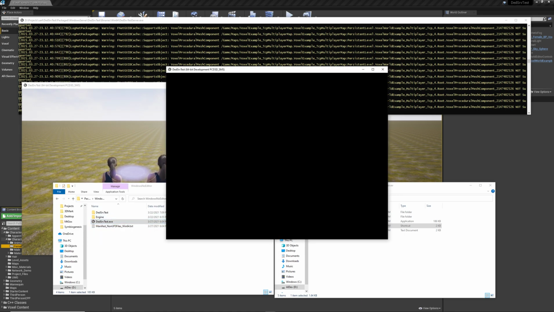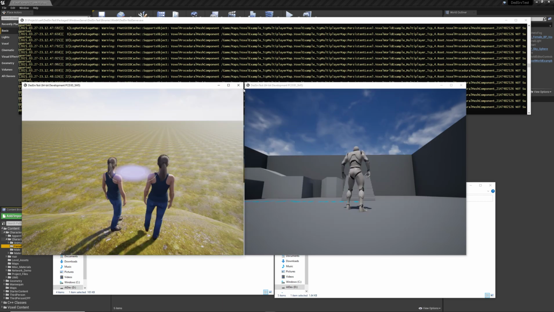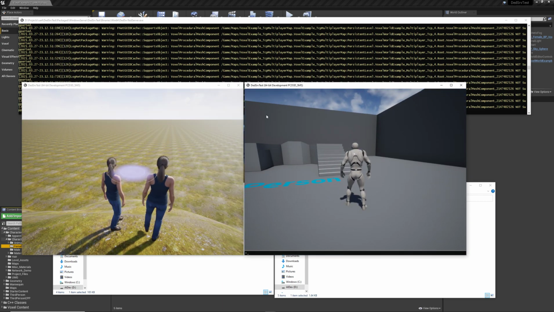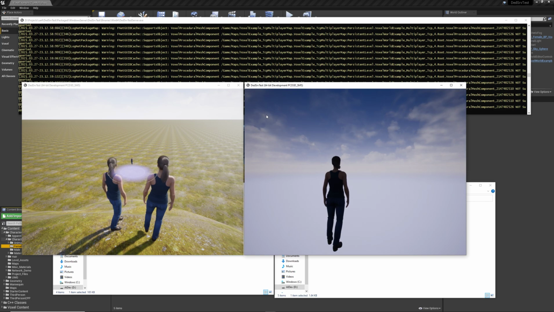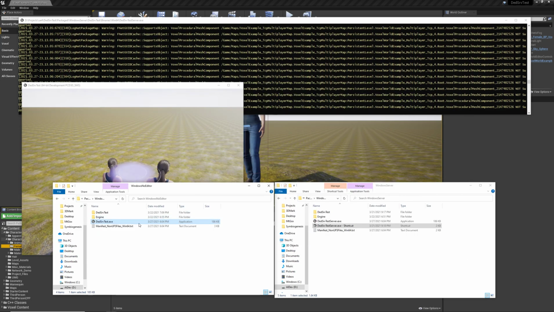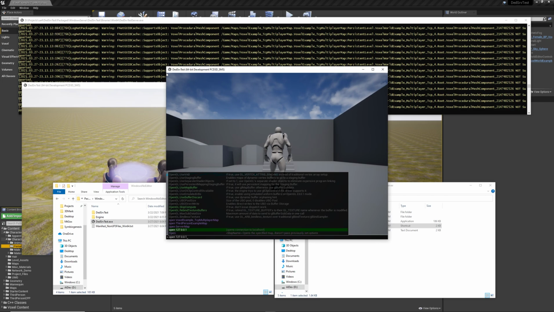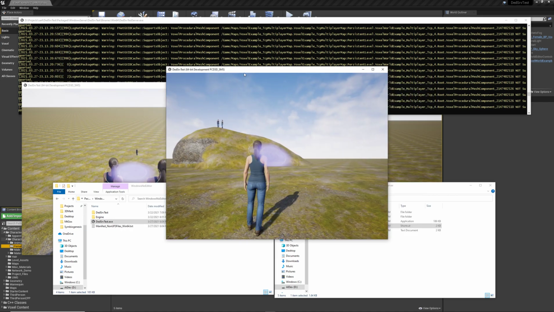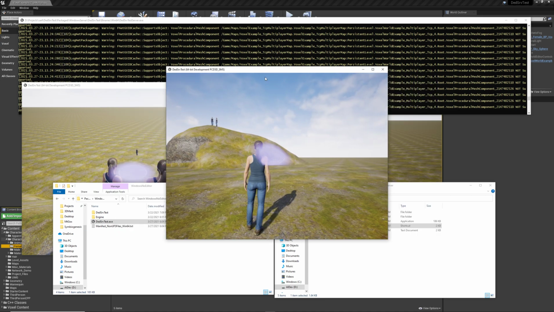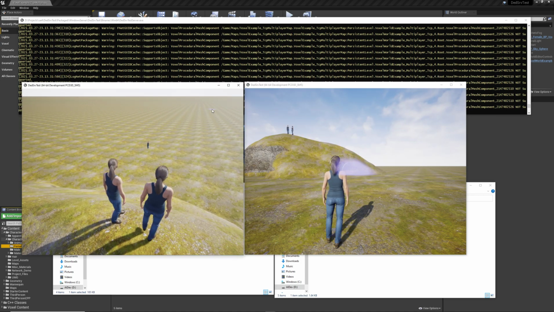So if we start the secondary client, we'll move it over so we can make sure both windows are visible. We'll connect to the local dedicated server. And so, well, that's fun. Let's restart that. I thought we got rid of that, but maybe it's not all the way. The world's still spawning in while we're standing right on top of it, but let's gamble a little bit and see if it works for us. Okay, cool. It might just be that I popped the spawn a little bit higher because the world may not have been fully available when we started it out. So here we go. You can now see the second client down at the bottom of the hill.